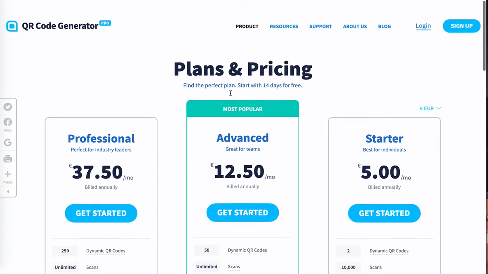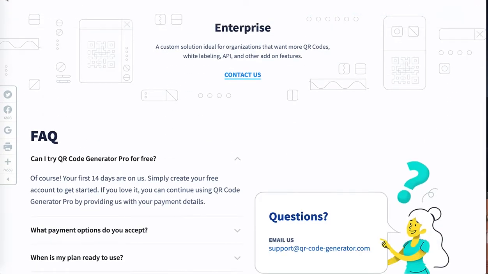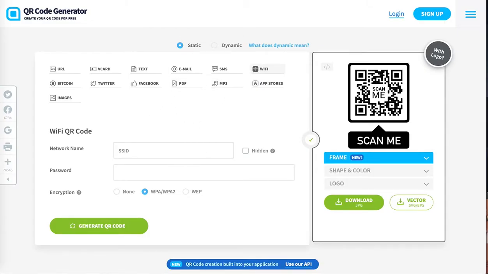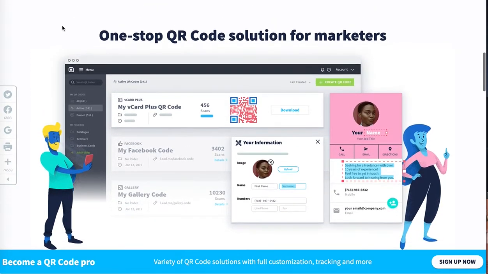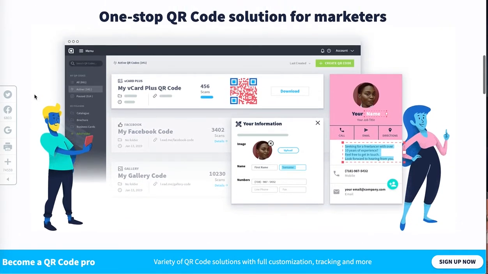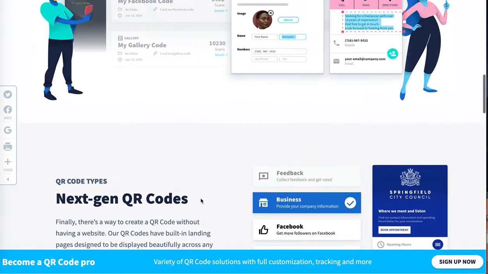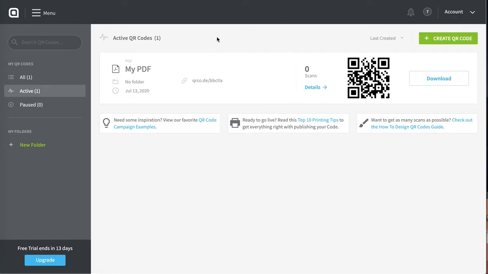And then we're gonna look real quick at their pro version of the same software. So basically, they offer this free generator, and then if you pay $12 per month ish, you can get a kind of management dashboard where it has other things like you can generate hundreds of the codes, and you can track the number of scans, and you can look at analytics. So I went ahead and created a pro account so we can look at it. So this is kind of their dashboard.